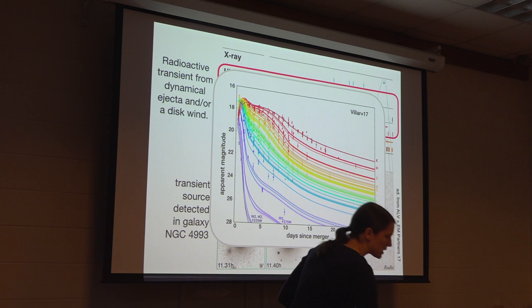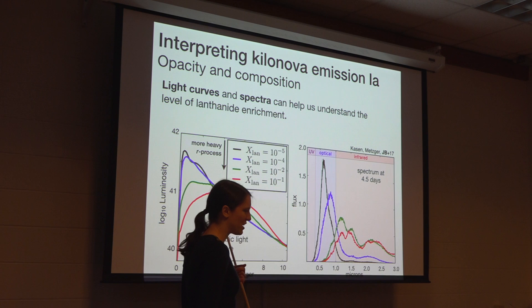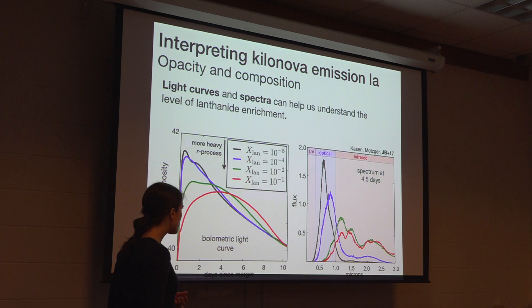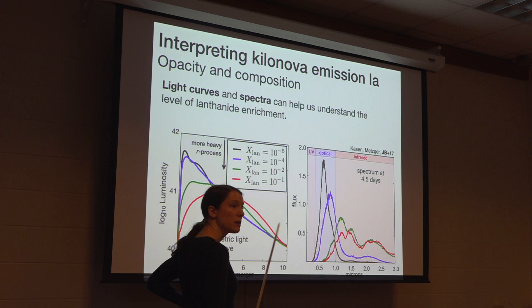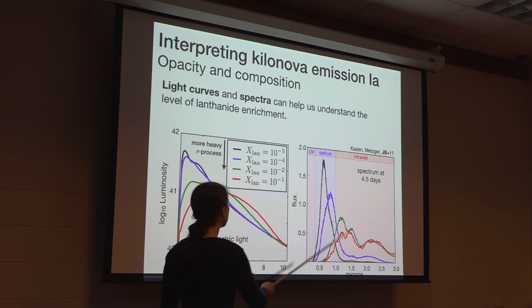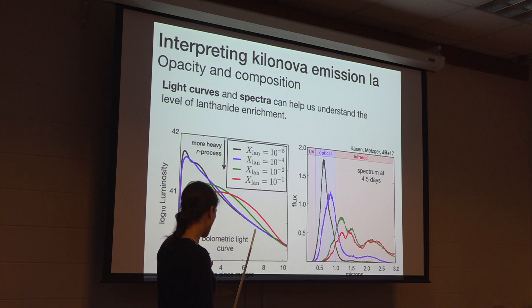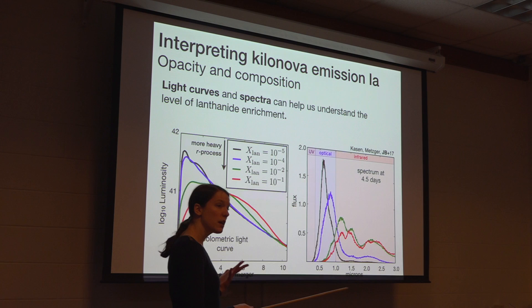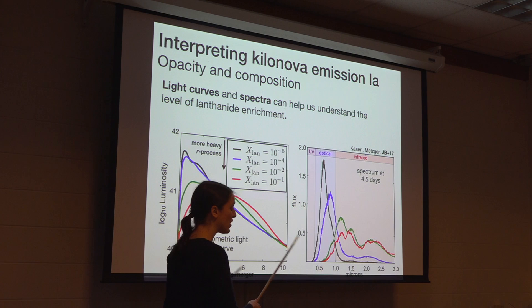This figure, courtesy of Ashley Villar, aggregates all of the data taken in the optical and near-infrared bands. This is the data that we need to decode if we want to really understand how much mass was ejected in this neutron star merger, at what velocities, and with what composition. To interpret this, we carried out further radiation transport simulations using the same Monte Carlo radiation transport code, Sedona. These are extensions of the models I presented earlier from 2013. As before, we have volumetric light curves and spectra, and these are just a suite of models that vary only in their composition, showing the effect of gradually increasing or decreasing the lanthanide mass fraction. The story is the same: the more lanthanides we put in, the higher the opacity, the longer and dimmer the light curves, and the redder the spectra become.